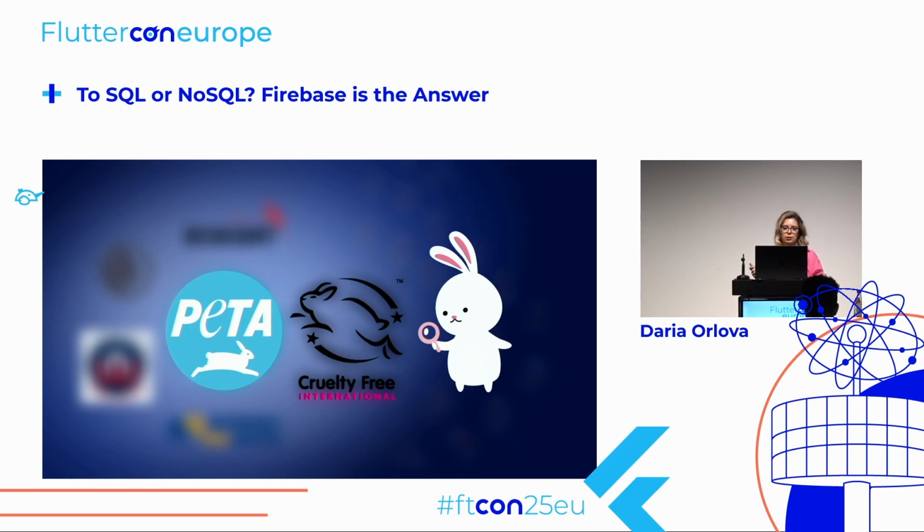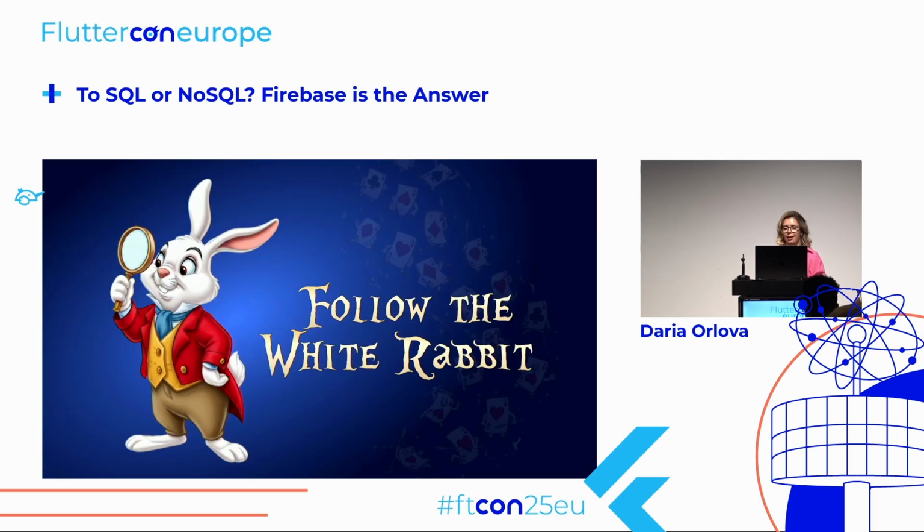And this often can be found on the packaging. Like if you look on the other side of the packaging, you will see a bunny, but not all of the time. So do use Bunny Search to check that. And yeah, today we will follow the white rabbit, or the white bunny, on our adventure with DataConnect.